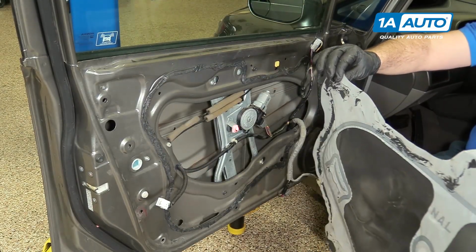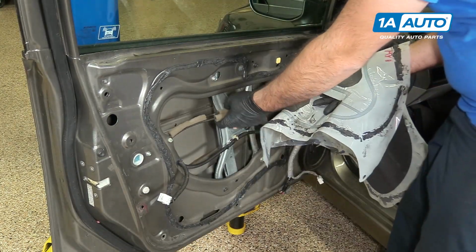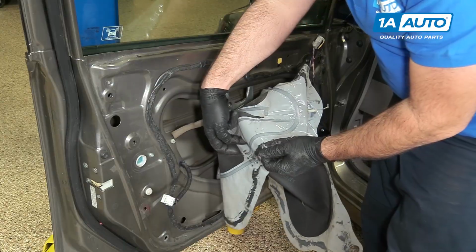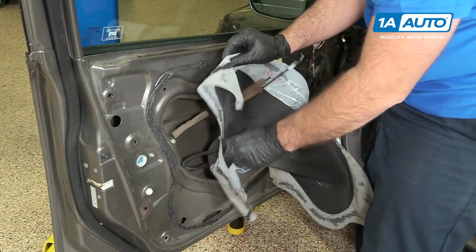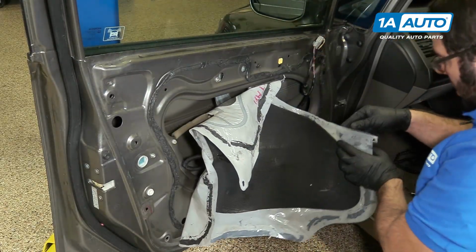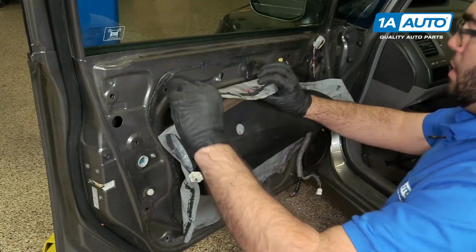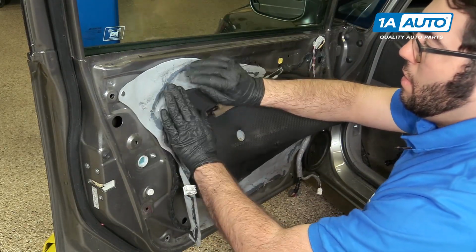We're going to place our vapor barrier. It's got some openings in it for the different cables. Let's do this first. Put the control cables in for the door lock and the door handle. There's another opening here for the door lock actuator. Get that set up. Feed the harness through for the master window switch and mirror control. Once those are in place, just kind of line it up with where it was originally.